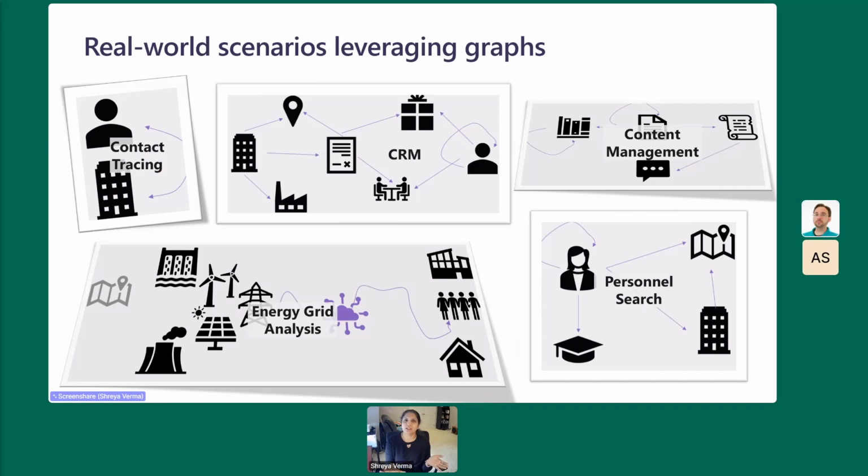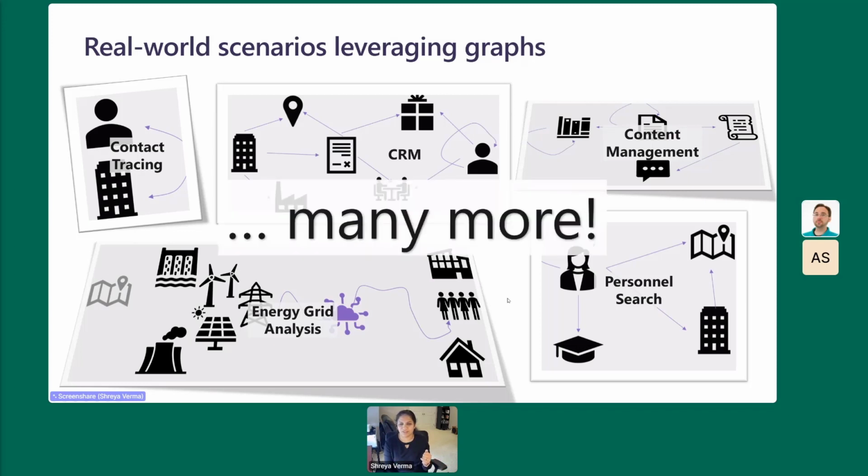So these are very typical relational database scenarios which customers are now starting to use graph databases for. It's not just social networks or networks of computers where graph databases are limited to now. These are other scenarios where they are being useful, and there are many more such scenarios.